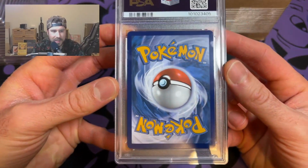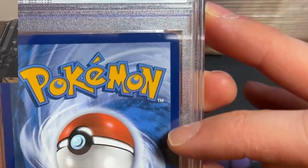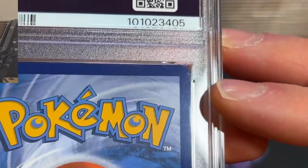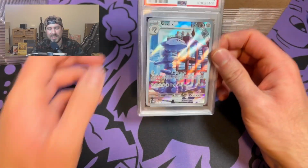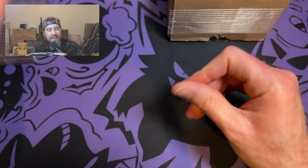This card's very clean. The only thing I could find, there is a little bit of a print line. There's a faint print line on the back. And it looks to me like they either didn't catch it or they considered it small enough that they were okay. See, that's the thing about print lines, sometimes they'll sneak through. I thought that this one was kind of a risky thing, but I sent it anyway.